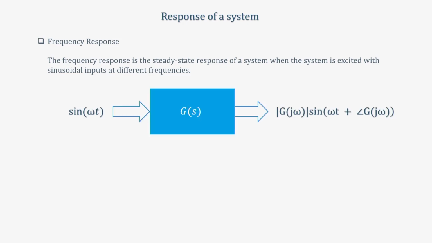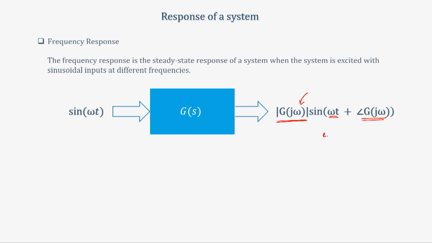Okay. Now for an LTI system, it turns out, LTI systems have nice properties, right? When you give sin omega t as input to the system, the output frequency remains the same, the frequency does not change. The only change that happens is the magnitude changes to the magnitude of G of j omega. So, basically whatever transfer function you had, in place of s you put j omega, you will get a numerator a complex number and a denominator a complex number. You take the magnitude of that, that will come as the magnitude, and the phase will be the angle that you get.